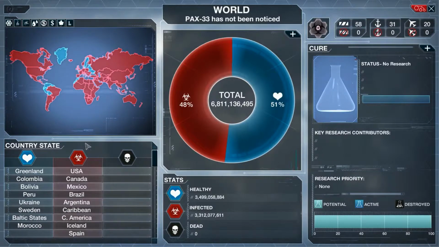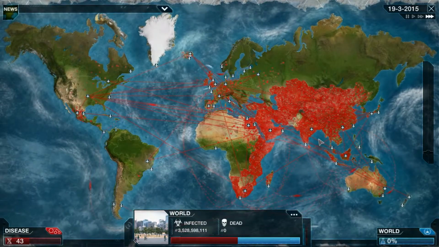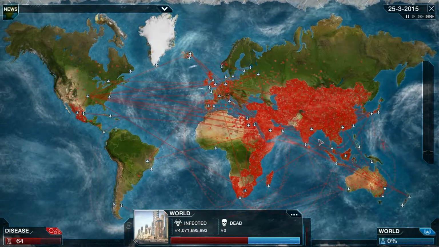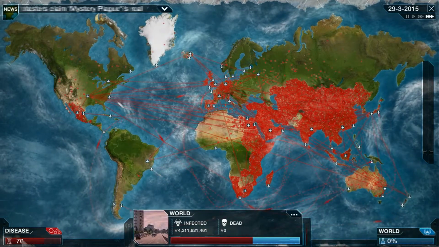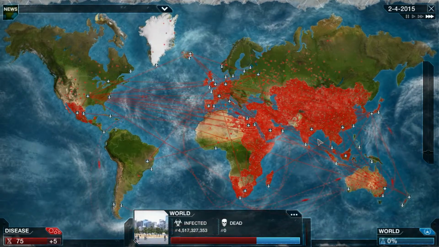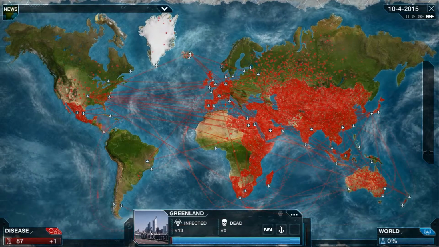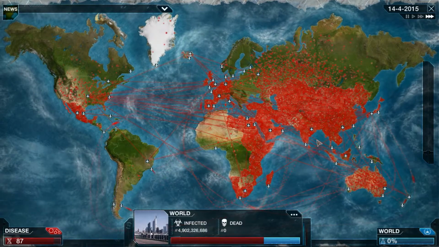Let's take a look at our countries. We've only got a small handful left that haven't been hit yet, so we're not worried at all. There's Greenland. There's our royal pain in the ass. That's fine because now we're gaining quite a bit of points, and I'm happy about that. So we're going to let this run, and we are going to wait until we get our magic message that says there are no more healthy people.